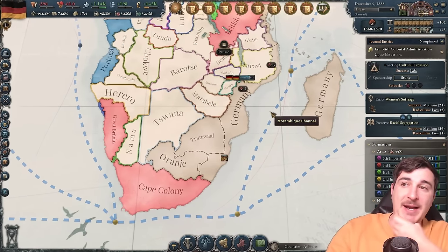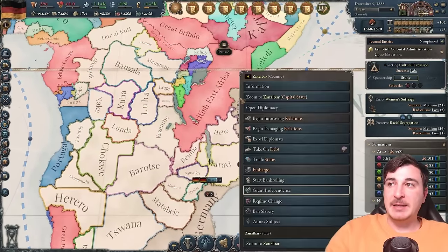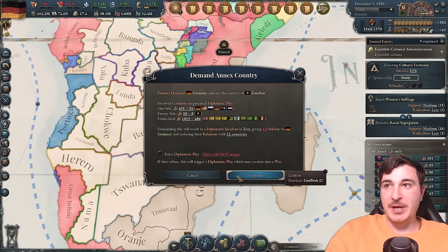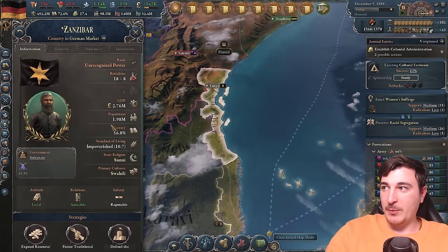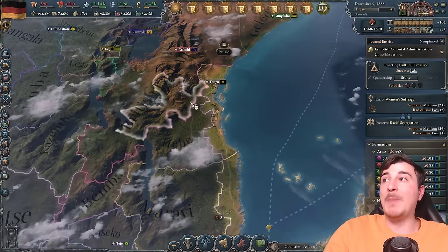I'm going to go ahead and expand a little bit more whilst I'm at it. Let's see if we can annex Zanzibar. Yes, we can. Let's go with these bad boys next then. That's how much population here in Zanzibar. It should be like 1 million. 2 million more. Oh my god.